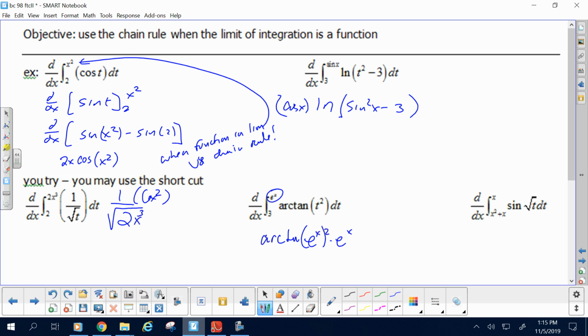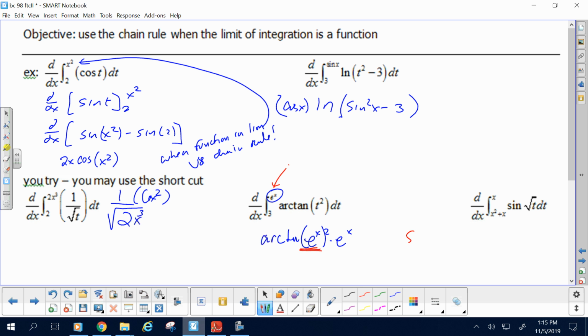Just so we're clear, sorry, I forgot to mention this. When I say chain rule, make sure you don't take the derivative of this whole thing inside with the square. It's just of what's there only. So only of the upper limit. So e to the x, yeah? Last one.